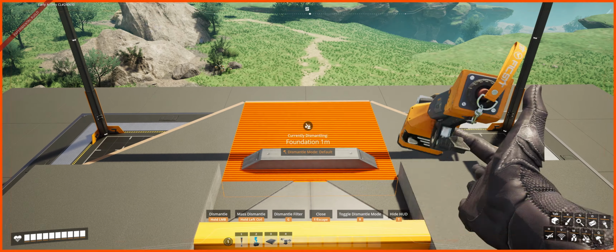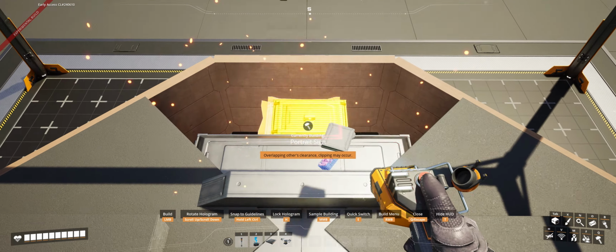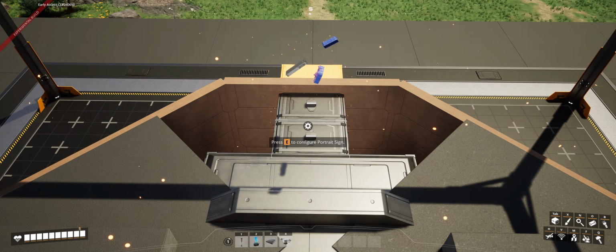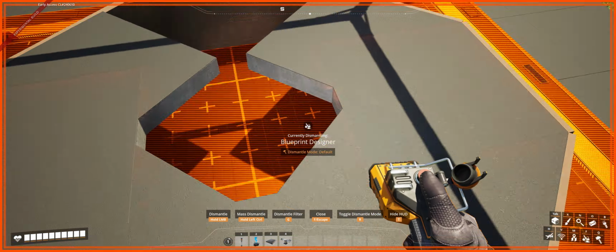Knowing that the game would not allow me to place a fuel generator over the top of this, I removed the rear foundations and made a pathway of signs to keep my large billboard's positioning. I then removed everything so that I could install my fuel generator.